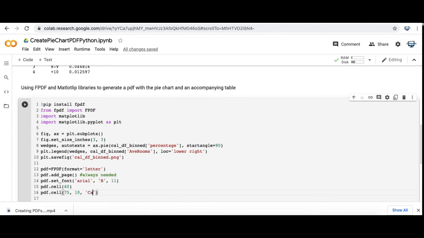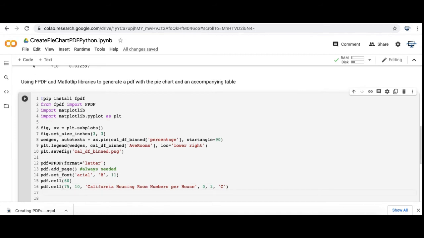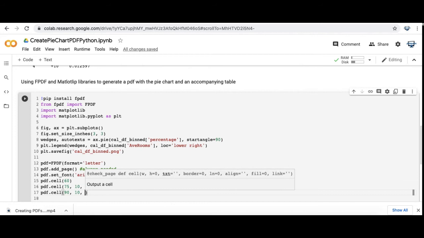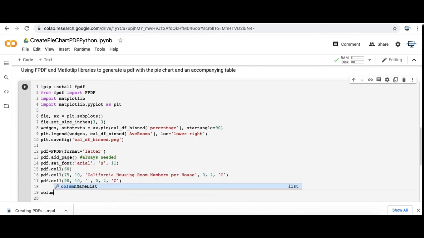And here, the great thing about pdf.cell is, if I'm a little unsure about the arguments, which I often am, I can look it up as I'm going along in Google Colab. So the second to last one, the 2 means I'm returning to the next line. 1 means I'm returning to the same position on the line below, and 0 means I'm continuing on the same line. It's not an end of line. So it's just important to point that out.